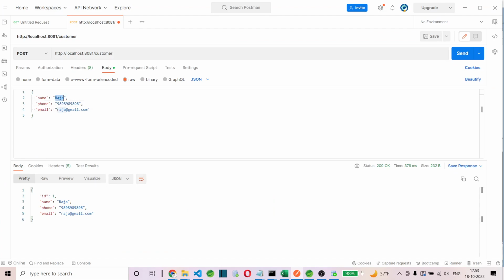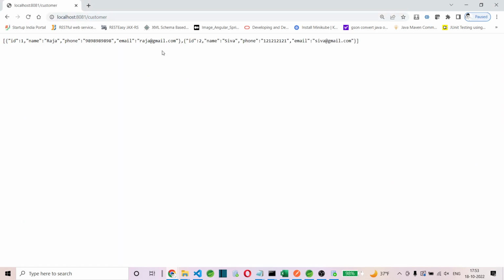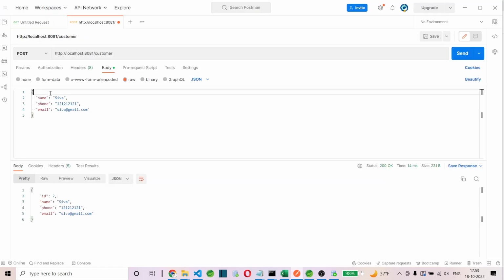Okay. So a couple of records I'm going to add. Siva. Added. I'm going to do update now. So what is the ID of Siva? 2. ID colon 2 comma Siva is changed to Siva Kumar.